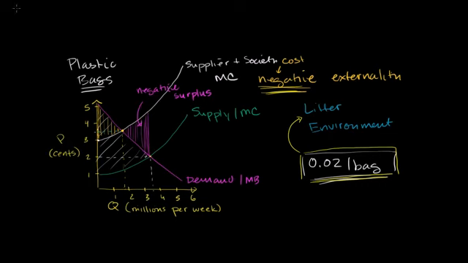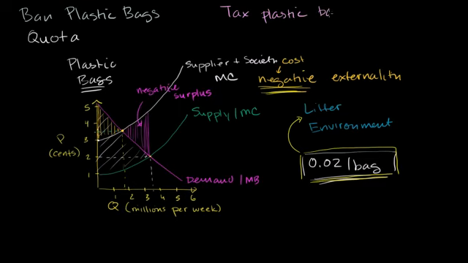And there's a bunch of options here. You could just ban plastic bags. You could put a quota on plastic bags, saying that more than a certain amount of bags cannot be produced. Or you could tax plastic bags. And let's think about which of these will result in the most surplus, the most benefit to society in aggregate. And one core assumption we're going to make is that this is an accurate assessment of the external cost per bag.